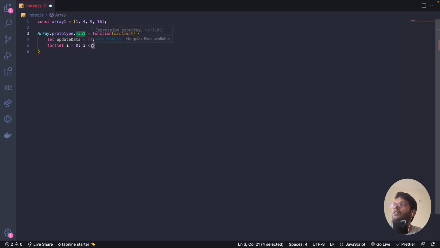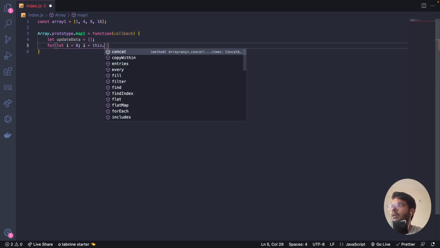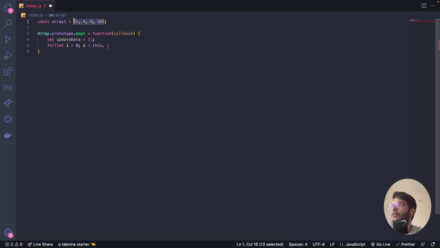So if I call it, this will point to the calling array, whatever array we call this map1 function on, this value will point to that array. So I'll just say this, and it is basically pointing to this array when we call it.